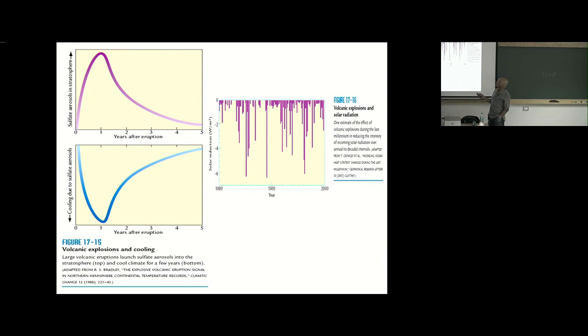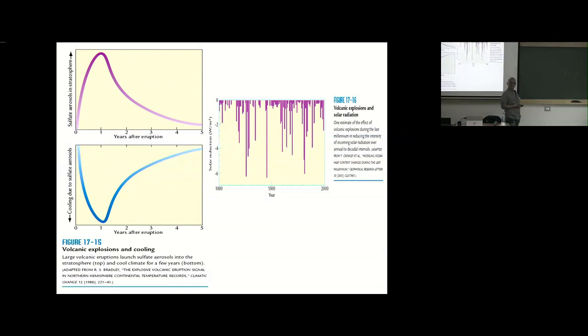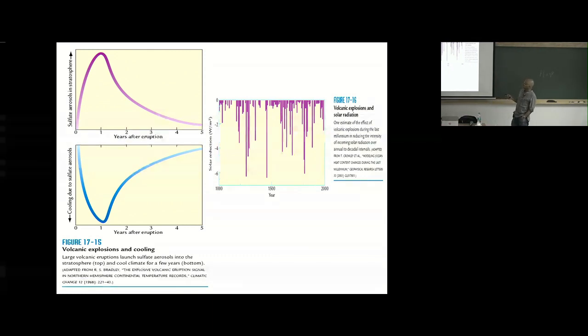And why do we worry about whether it's in the stratosphere or troposphere? The stratosphere, it will not escape soon. It won't be rained out, right? So it will stay there for a much longer time. So the residence time of stuff you put in the stratosphere is much longer than if you put it in the troposphere. In the troposphere, this becomes acid rain, H2SO4, and falls out fairly quickly. Residence time would be much shorter than if you put it in the stratosphere.